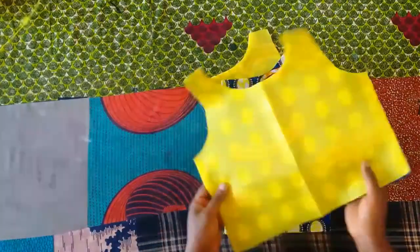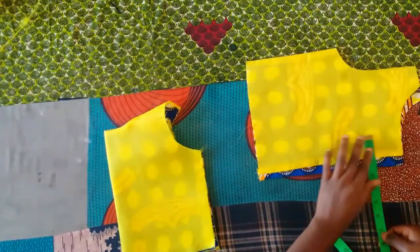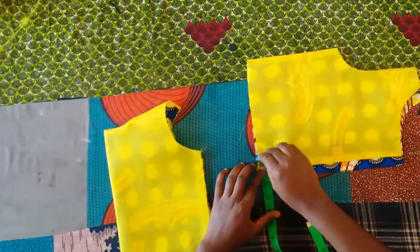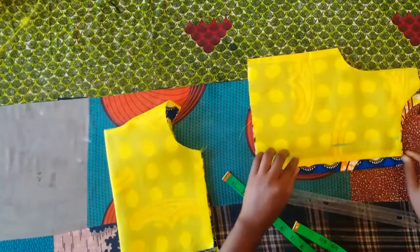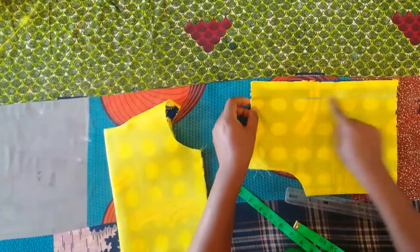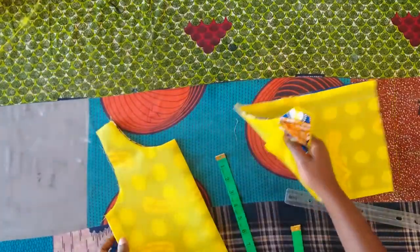So after sewing, I turned them to the right side and I ironed. Look how clean they're looking. So here I'm marking 1 inch at the back for the zip allowance. After turning it out, it's no longer 1.5, it's now 1 inch because we've used 1/2 inch to turn it, obviously. So I'm going to go sew that down and then I'll be back.